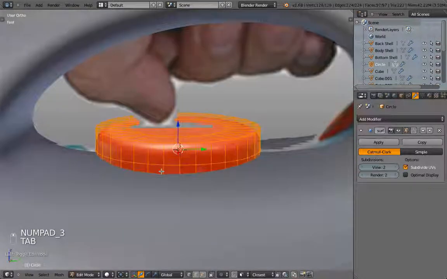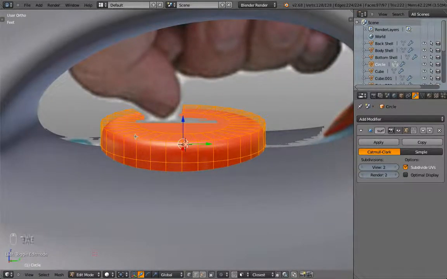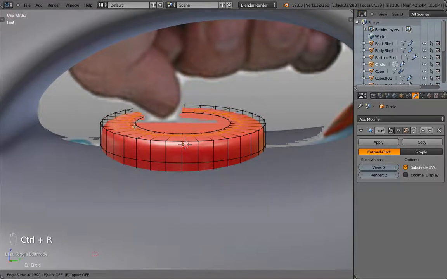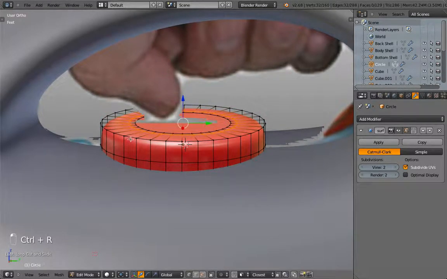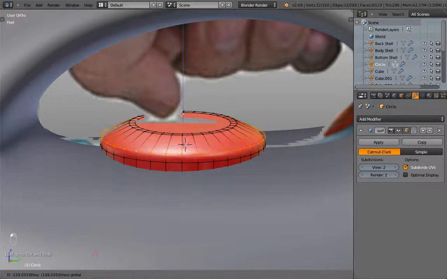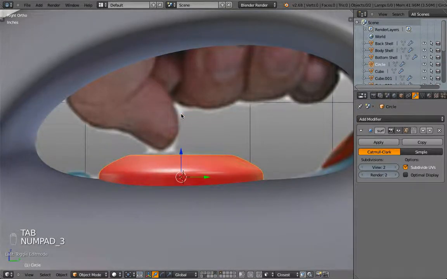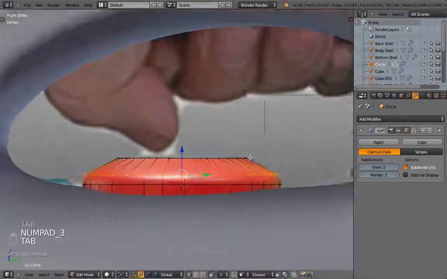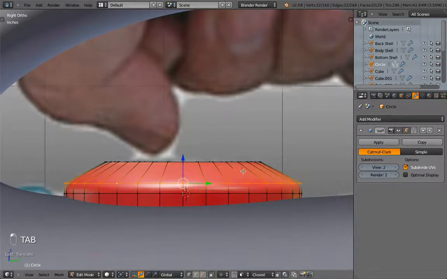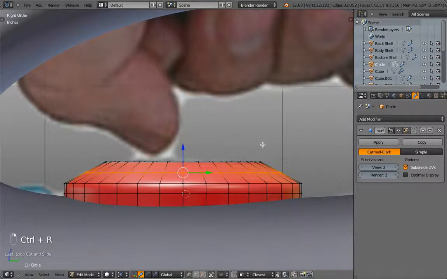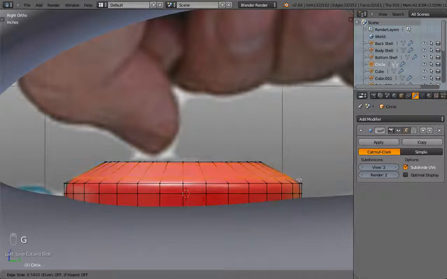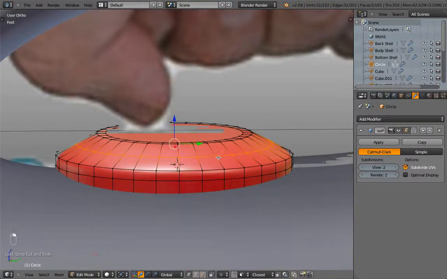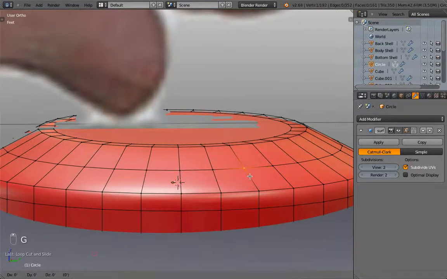Maybe at this point I can think about, do I want, for example, a round button, or maybe more of a button with flat sides, or maybe with a slight arc. So G G I can slide now, and in this version of Blender it also works just with an edge or a point.